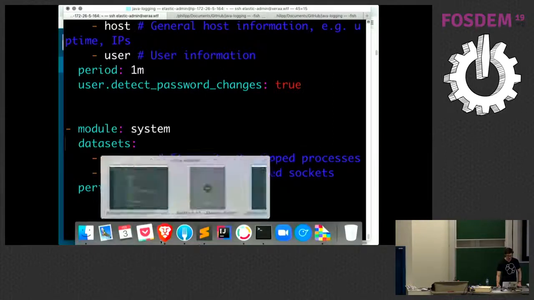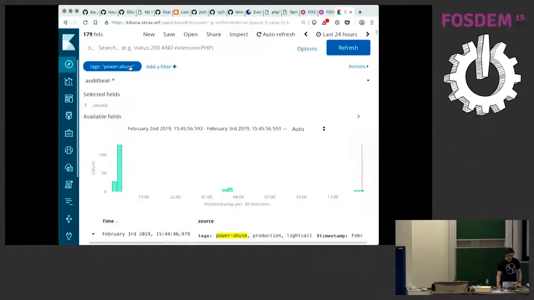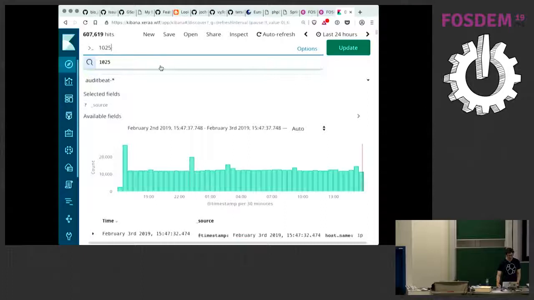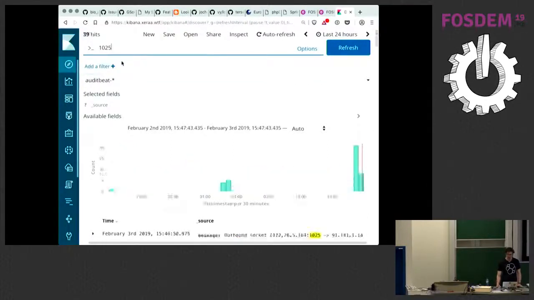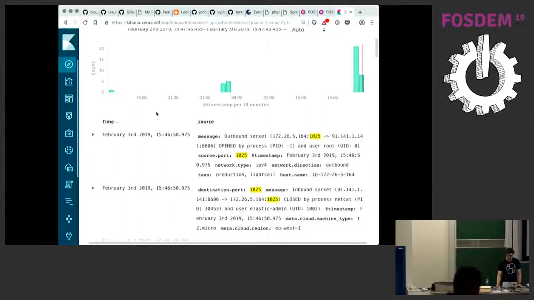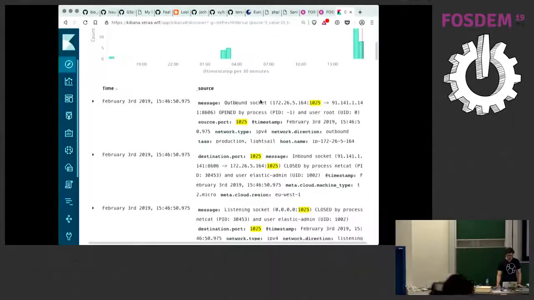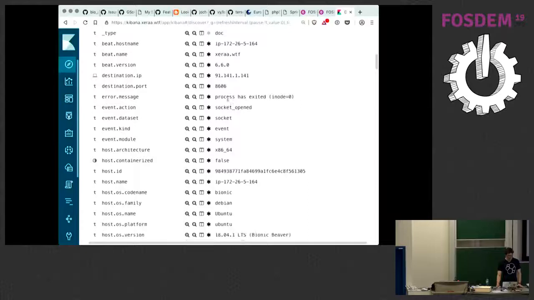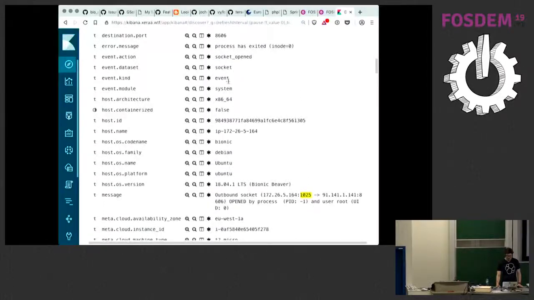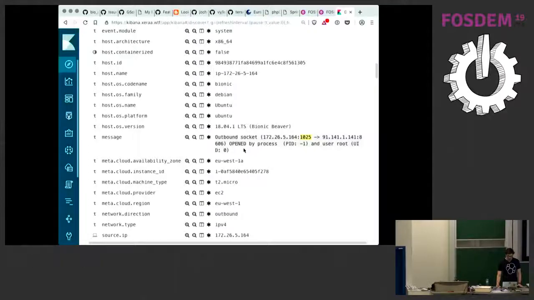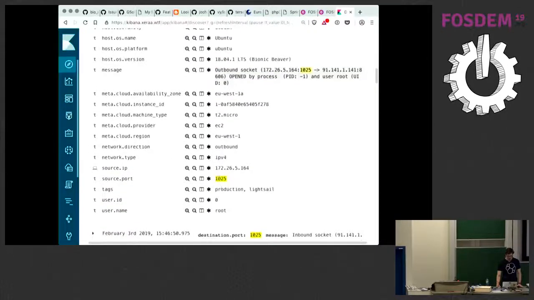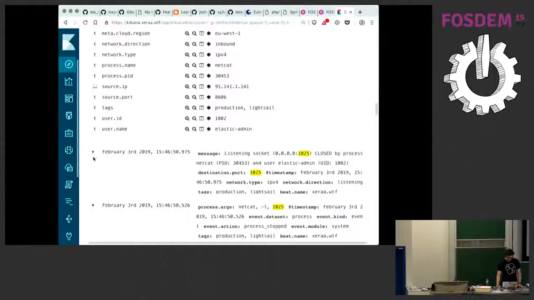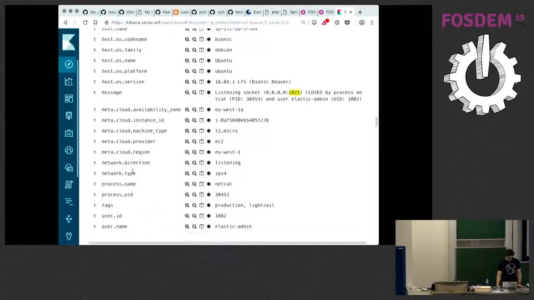And to show you what that might look like, let's throw all of this away, and let's assume somebody opened something on port 1025. I'm just randomly searching for that. You can see we found a bunch of events, and you can see, okay, somebody opened an outbound socket. You could just open that event and then see, okay, this is the destination IP. The process has now exited, but this was the specific thing that happened on your instance. You could also see which source port was hit. You could see we would also have a process, so somewhere you would find the netcat command that we have been running, depending on which event we're looking at right now.